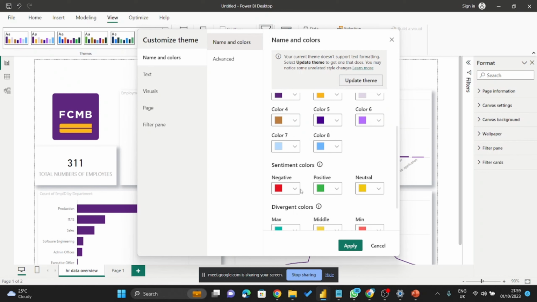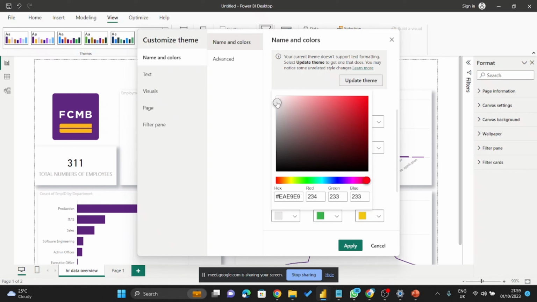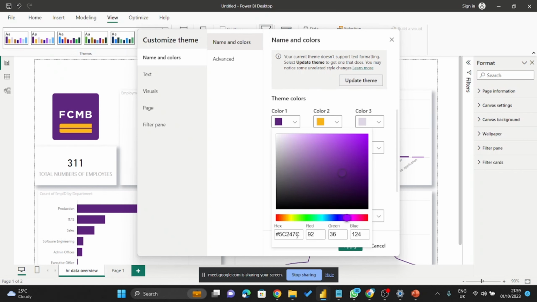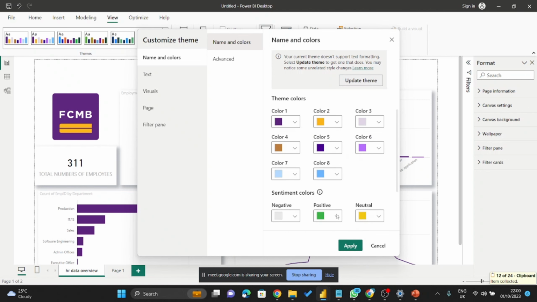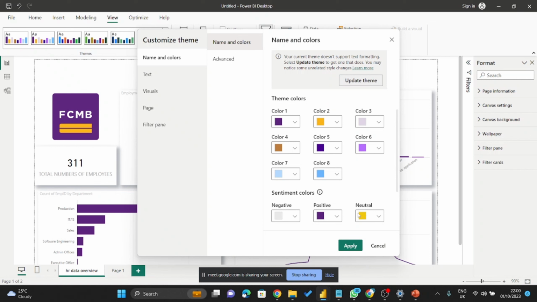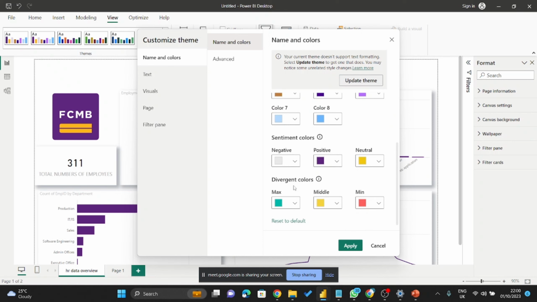So if I don't want to do that, for instance, maybe I just want to show negative color as maybe gray, and then I want to show positive changes as maybe the purple. So I'm going to put this purple on positive change, and then for our neutral change, let's leave neutral change at yellow since we have that. So anytime we have negative change, we're going to see this. Anytime we have positive change, we're going to see this color. I can also manipulate that from here.